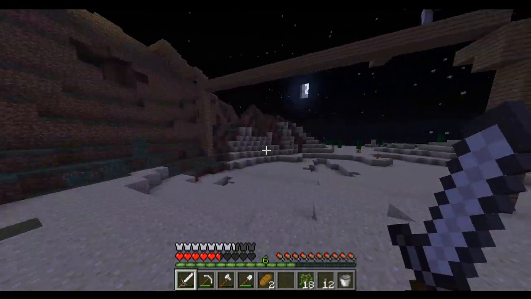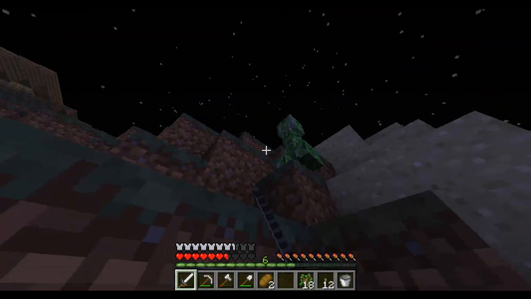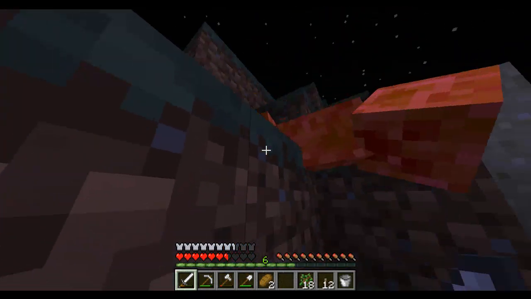Okay, I can't jump. I have, like, no food, so... I jumped off on purpose. Okay, I'm on my way down. Killed him.